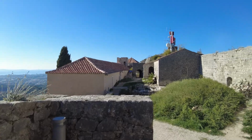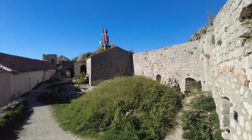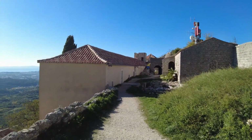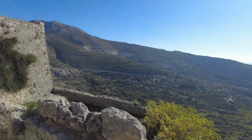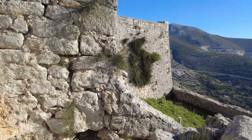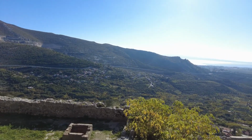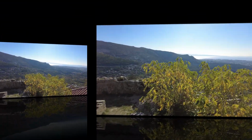The video would go for quite some time, and I've basically just shown you snippets here, there and everywhere, and given you a sort of a basic overview of what I'm looking at. And I can tell you there's a lot of little platforms all over the place for the infantry to stand and defend.